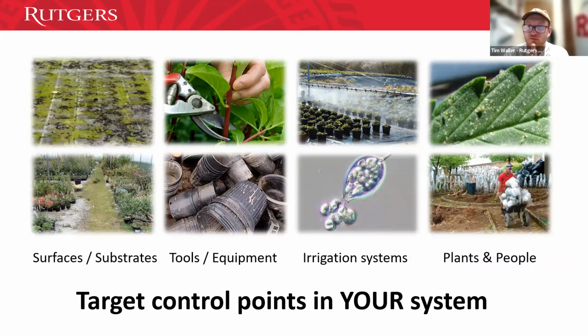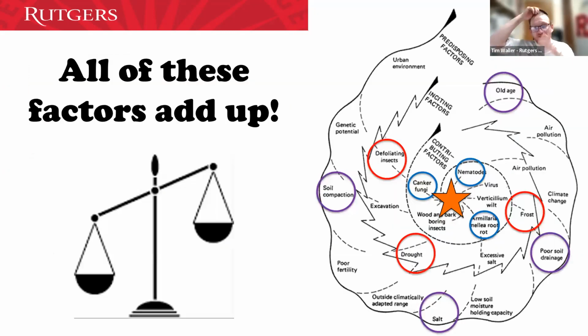So all I was really trying to drive home with this section is look at your system. It doesn't matter if it's landscape or nursery production. Just look at your system and think about where diseases come in, where you can stop them from moving around, and how you can clean and sanitize what you can to avoid as many pathogens as possible. Because all we're really doing here is a giant balancing act. We're balancing items between reality and practice. But if we can limit plant stress overall, the more of these factors we can remove, the better chances any of our plants have of growing.